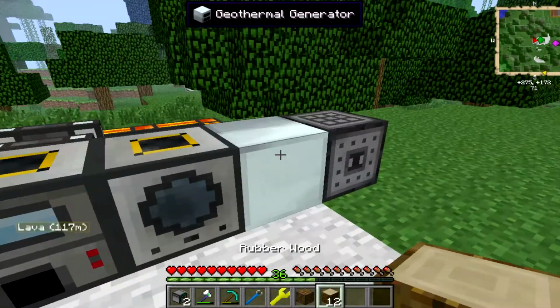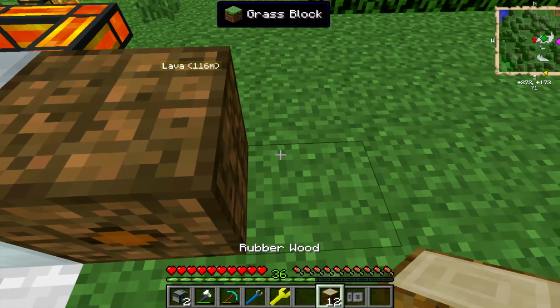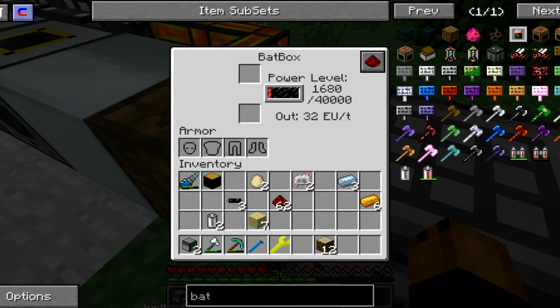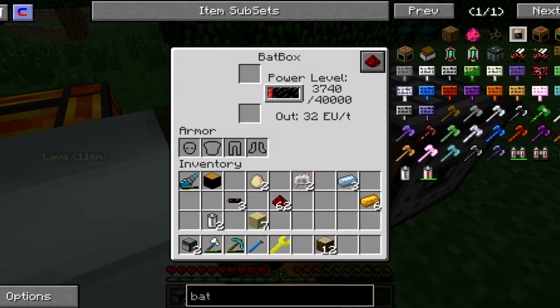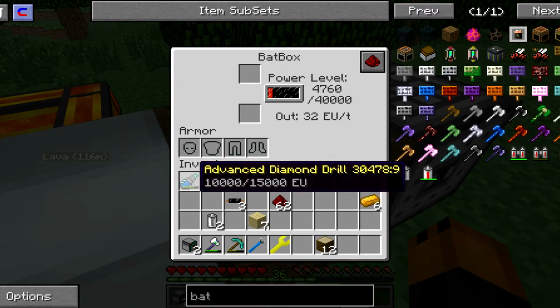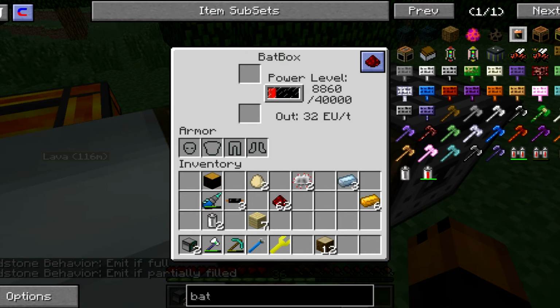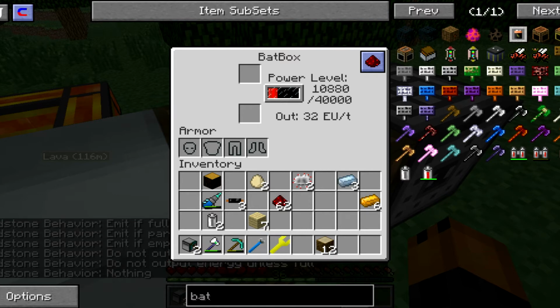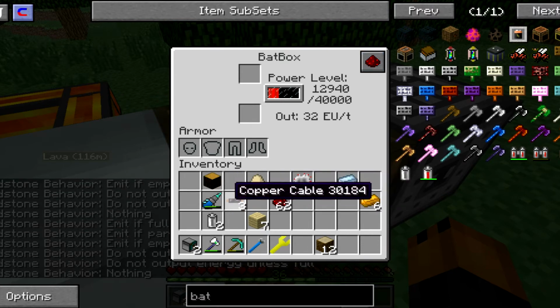Sweet. I gotta connect with power. Just move you, because you're not using or anything. Okay, it's... Oh, seems like I'm getting power from something. Is it this? I don't know. Well, I'm getting power from something, so that's good. So let's just put that in there. What the... Emit if full. Partially full. Empty. Do not output. Let's go back to nothing. Okay, I don't know what that does.